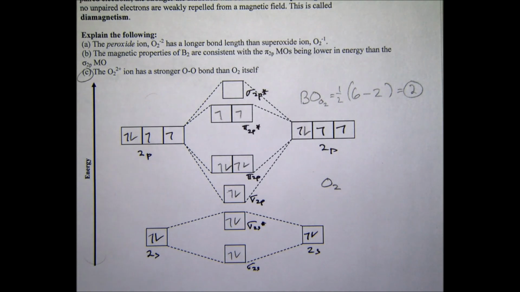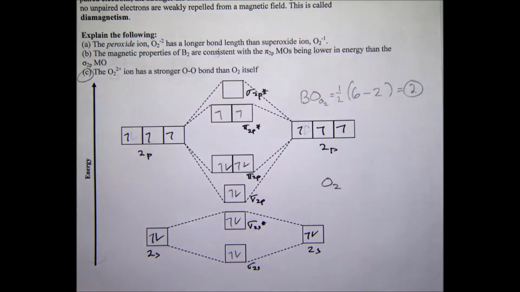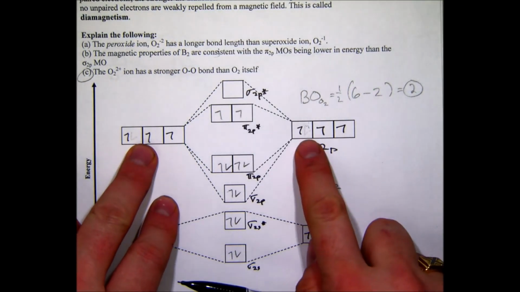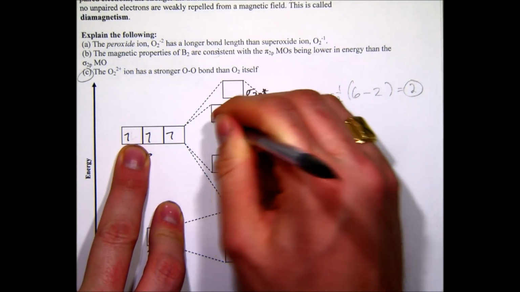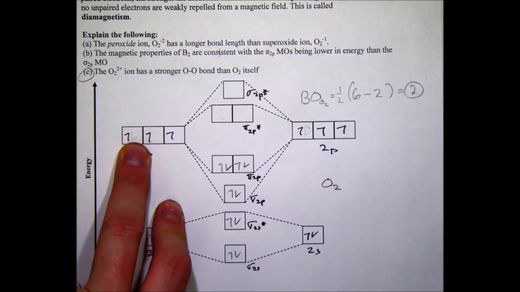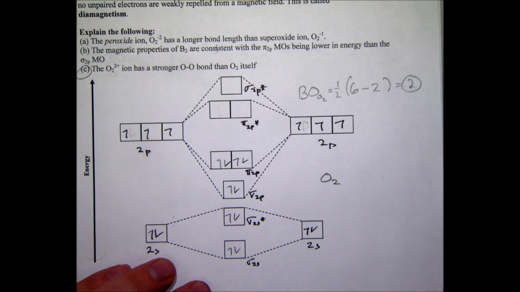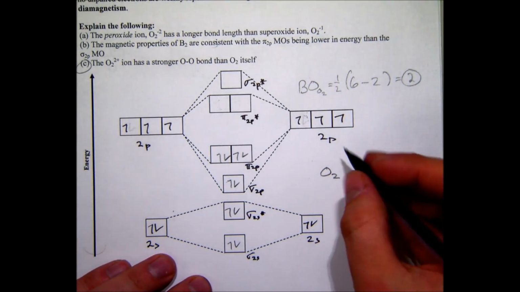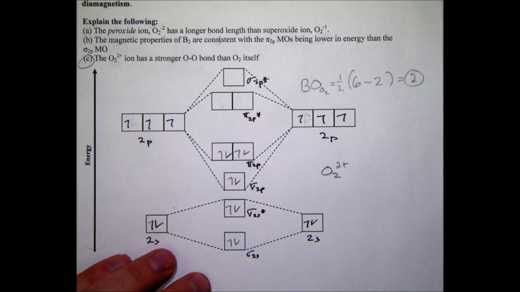Now, we're going to alter this ever so slightly to try and get this to work out. So we have the oxygen 2+ ion. That means we're going to lose 2 electrons. So I'm going to change the electron orbital that we have. I've just erased 2 electrons, leaving 3 in each 2p. If we do that, I'm going to take the last 2 electrons out. The question says the O2 2+ has a stronger bond. So this is the O2 2+ ion. That would be the molecular orbital for it.